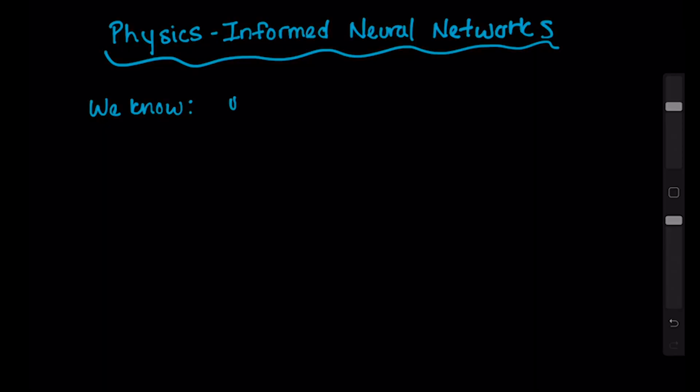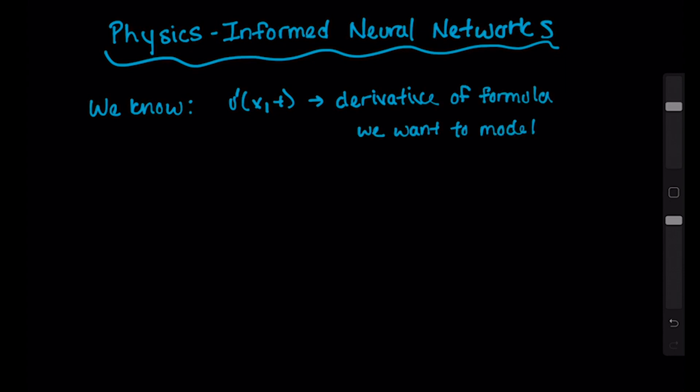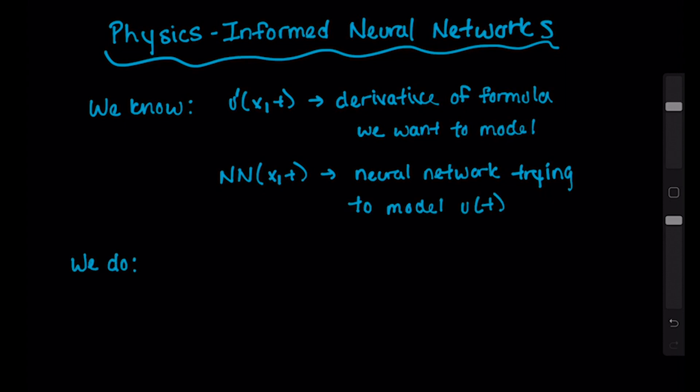You might be wondering: why don't we just use the governing equation and scrap the model altogether? Well, it turns out that these governing equations are often differential equations, which relate functions to their derivatives, and it's often difficult to solve these equations for a solution that would allow us to directly model the system. Fortunately, there are more ways of writing a loss function than just relying on the model's predictions. Instead, we might use the derivative of the complex formula learned by our model. Given the differential equation representing the system we'd like to model, we can make a loss function informed by it and train a model that performs surprisingly well, surprisingly quickly.